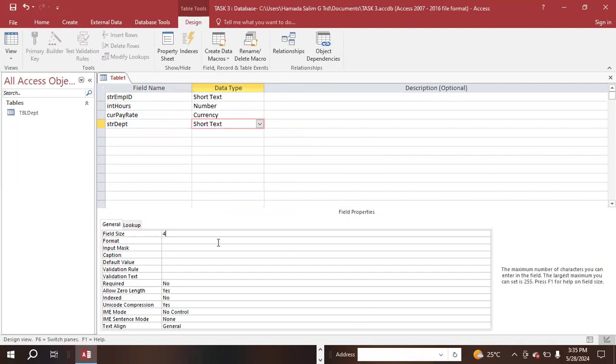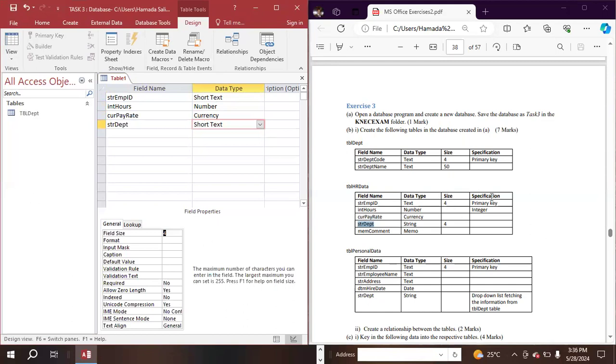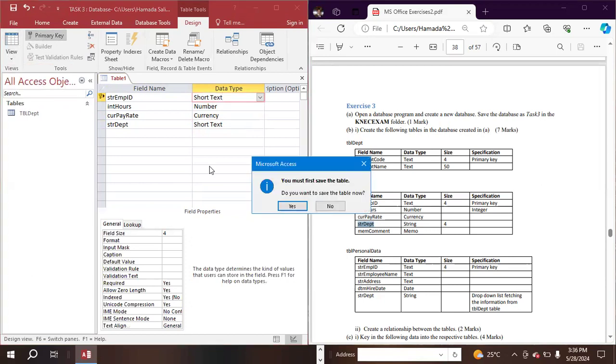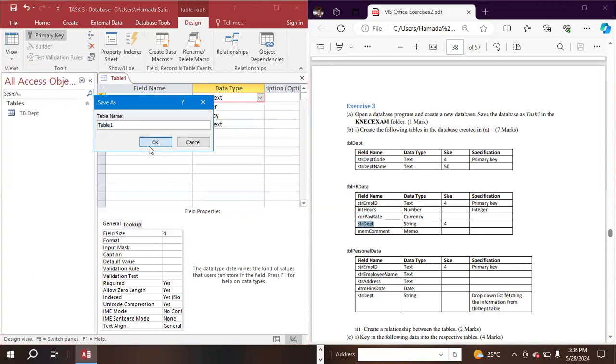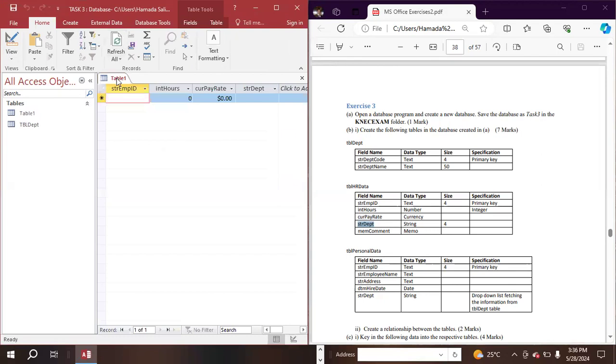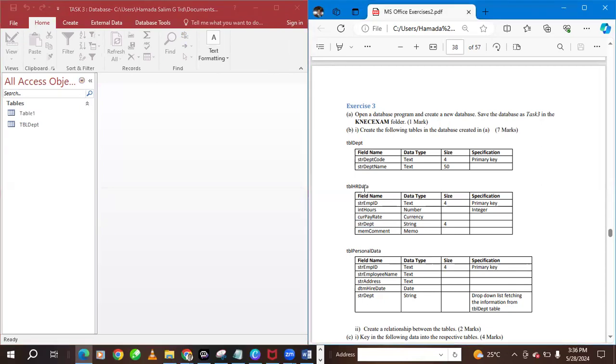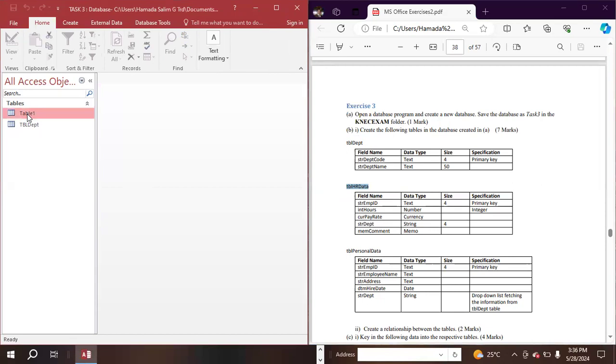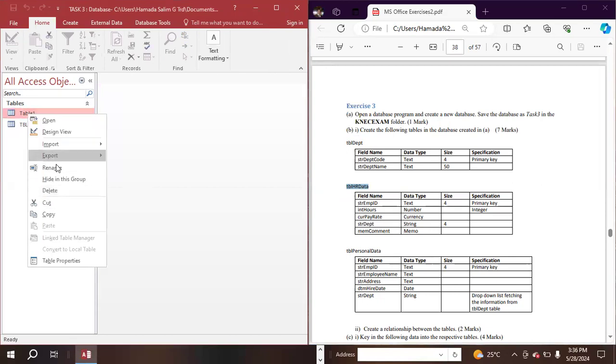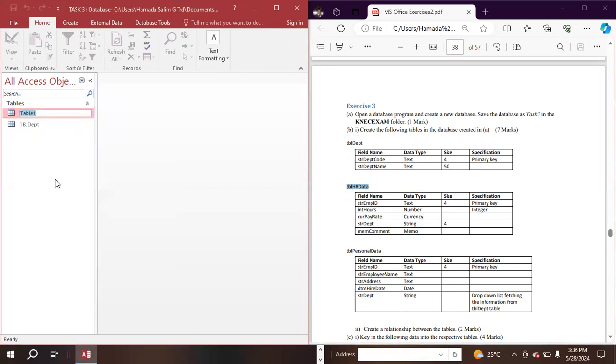After putting 4, they have also said you need to assign what? A primary key. So you just click here and then assign a primary key. Then you just click here, the data sheet view. Then you click here. Yes, like that. In this case, remember our table here, we had not saved it, so we come and copy. You can just copy here, then rename this table 1. When you rename this table 1, you can paste inside. So that's how you can use these kinds of programs.